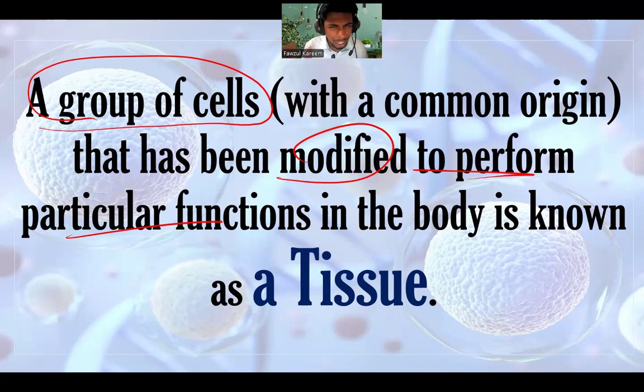In grade 10, you studied that a group of cells is called a tissue. But in grade 11, they are adding some additional thing here, that is, to perform a particular function. Now you may not get 100% of the idea, but it's okay. Later, inshallah, after discussing the plant tissue and the animal tissue, you will get the total idea. For now, you can put a small dot mark for the definition. You know a group of cells is called a tissue, but you don't know what that particular function is, or why they have mentioned it like that. You don't know the reason.